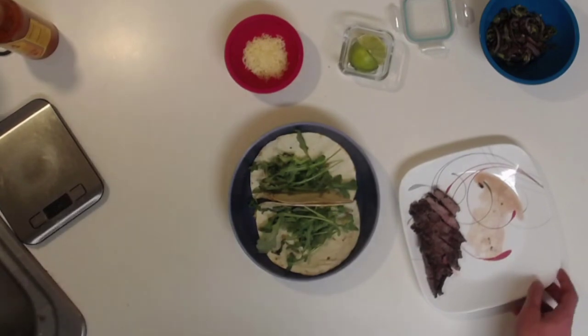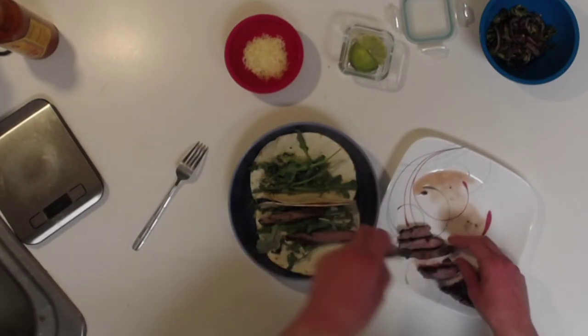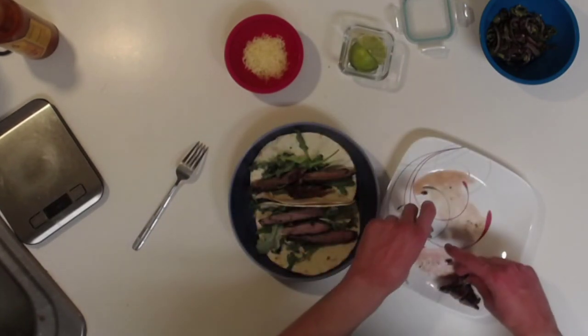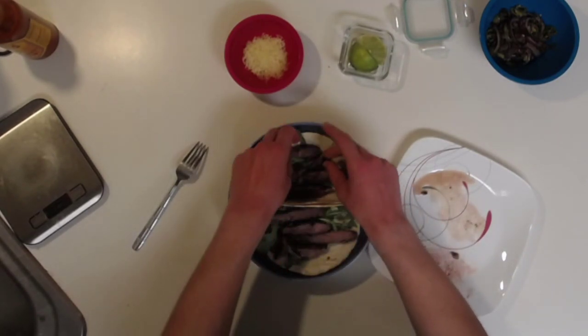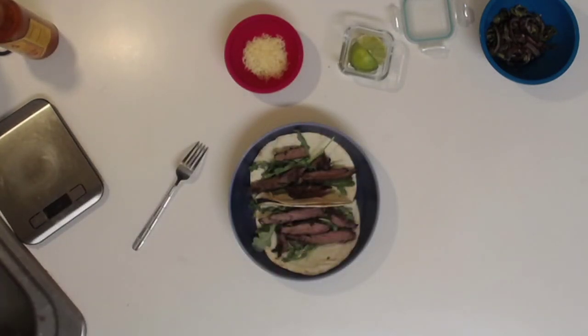I think I'm gonna put on some steak first. So I'm gonna make sure that both tortillas get about an even number of pieces of steak. I mean, that's about even. Guess we can call it that. Setting this plate to the side.